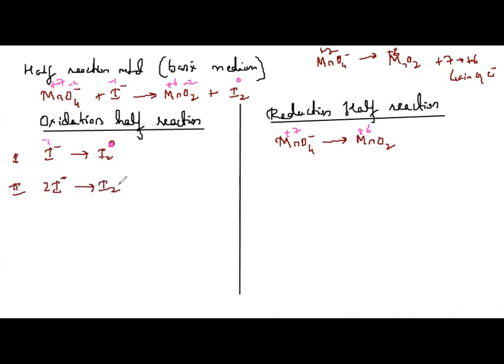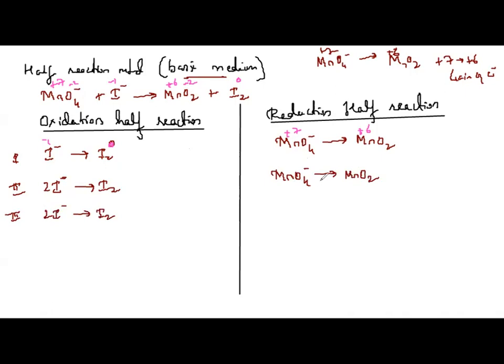Balanced? In this side, is it balanced? Mn 1, Mn 1. No need to balance oxygen yet. So MnO4 minus gives MnO2, it is balanced, so I will not worry. Third step is what? To balance oxygen in case of basic medium. To balance oxygen atoms in the reduction half. Now here, no need to worry for the oxidation half. There is no hydrogen, there is no oxygen. So I will keep it as it is.